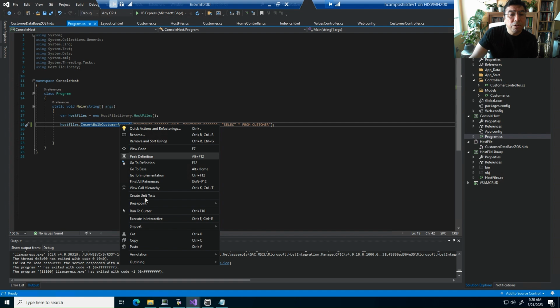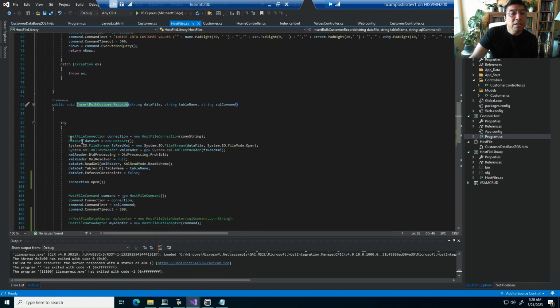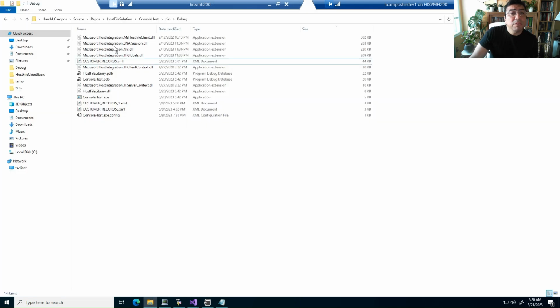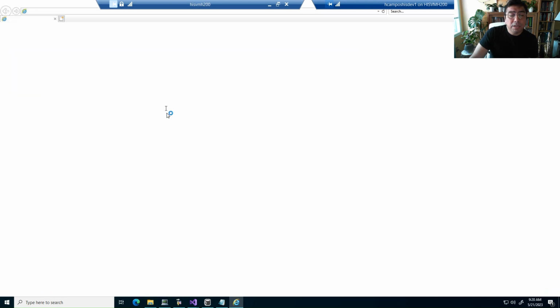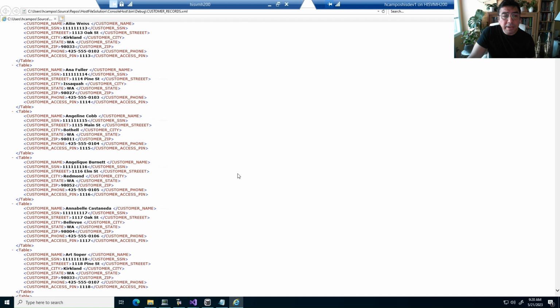If we go to the definition of this method, you will see that you have the ability to interact with a specific XML file. In this particular case, what I did is I loaded an XML file. This is the XML file that has customer records, right? As I said, it can be in any format, but in this case, for the data set to use it natively, I have XML, right?